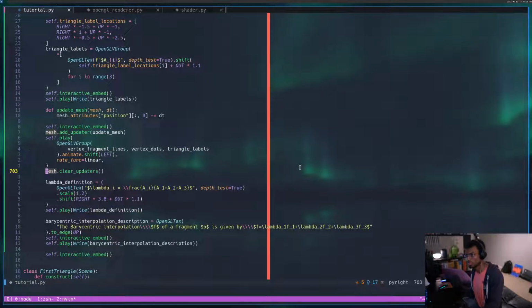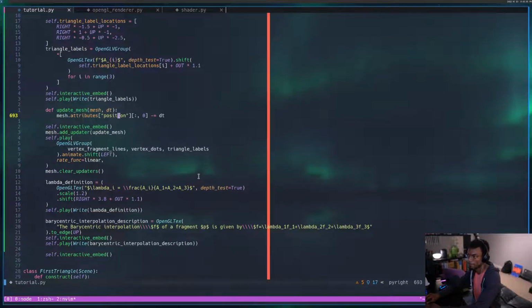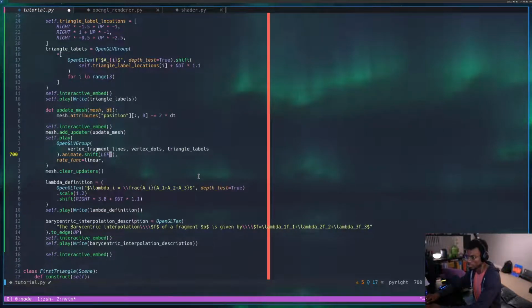So I think that's plenty of progress on this. Let me see if I can make this animation faster, though. Maybe I could just make this 2 times dt, then shift this left twice as far.